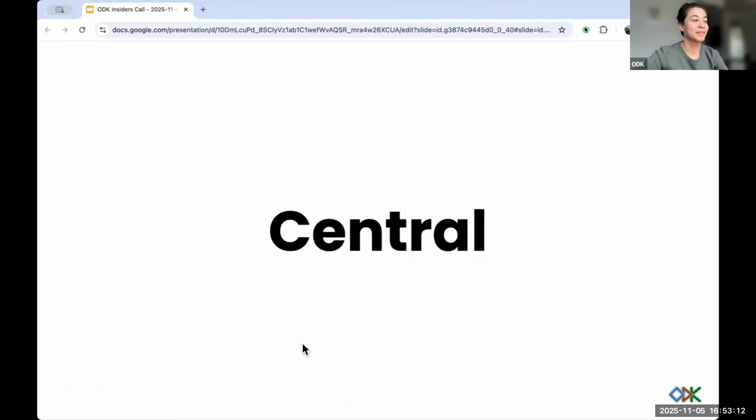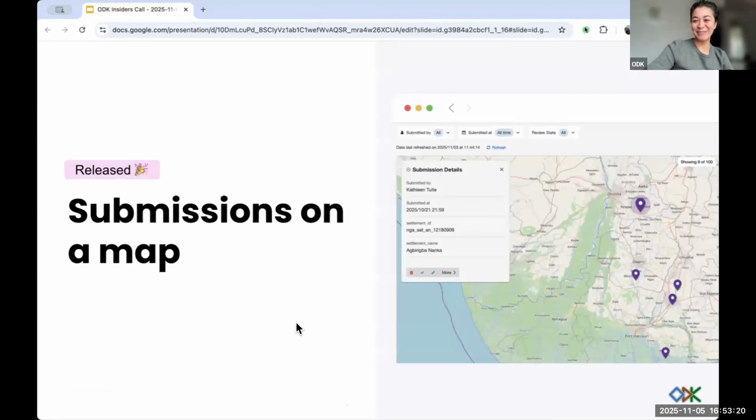Hey, that's me. So lo and behold, we have some more map stuff for Central. To Mathieu's point, we have lots of geo improvements. We talked about this for the first time at the summit, and it's out as of yesterday or Monday, very recently. So if you go into Central and look at your submissions table, you will now see a toggle where you can view your points and plots on a map. So long awaited, very exciting. It's out.